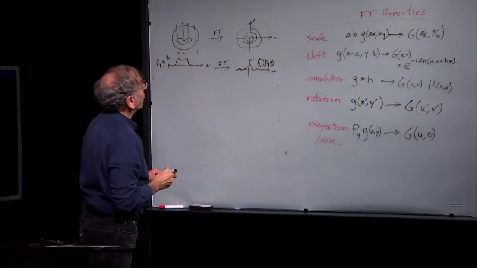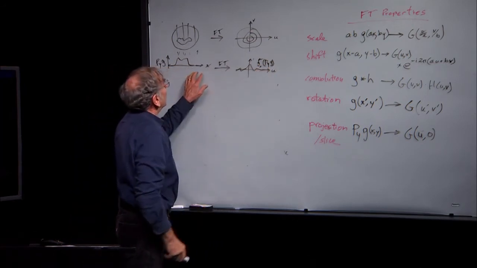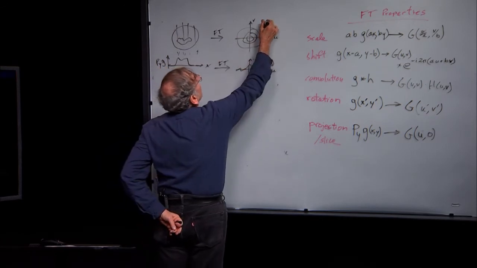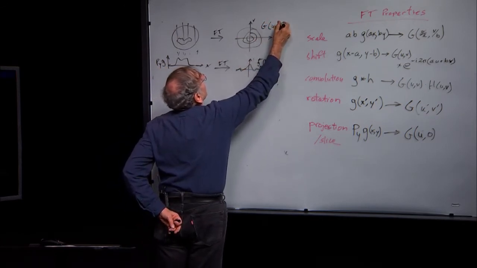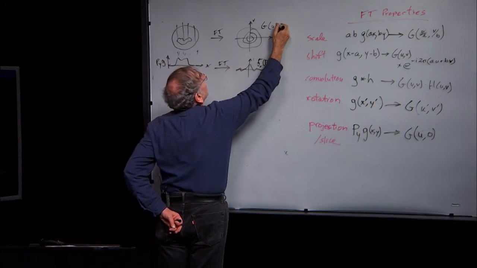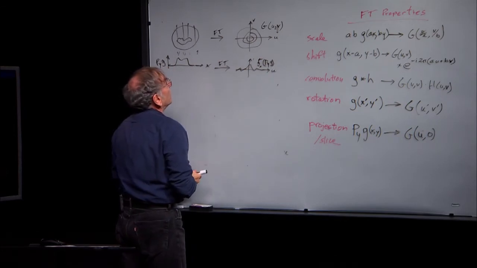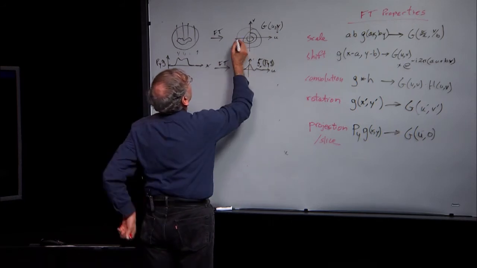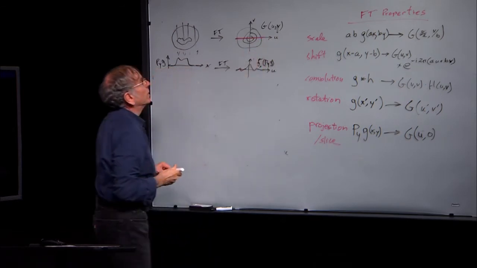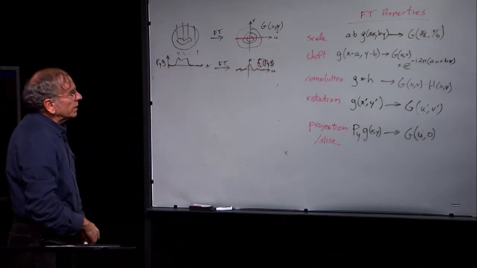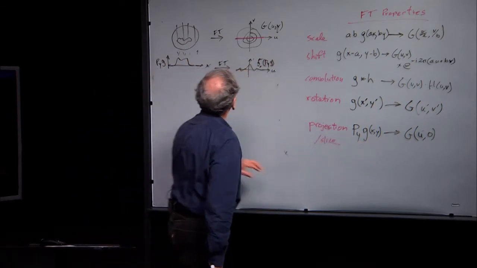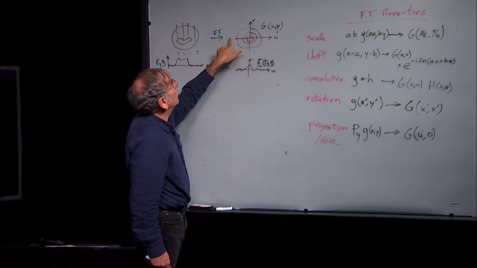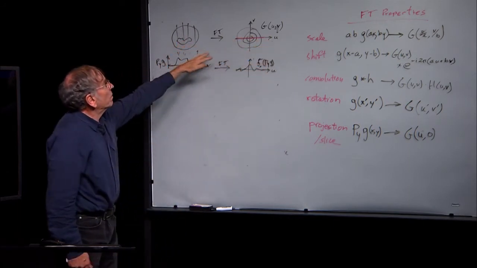This will be the Fourier transform of that. So I'll write it like this: Fourier transform of P, Y, G along the X direction. And so what this theorem says is that the Fourier transform of this projection is the same as this density G of UV evaluated at V equals 0. So the quantity that we see here, this Fourier transform, has the same values as we would see along this line in the 2D Fourier transform. So this is the projection slice theorem. It says you take a projection of some 2D object. Its Fourier transform is the same as a slice through the 2D transform of that density.